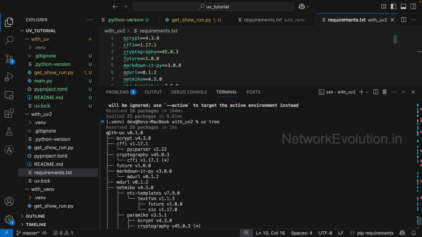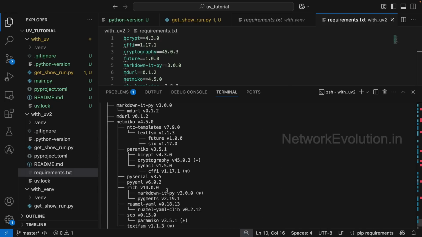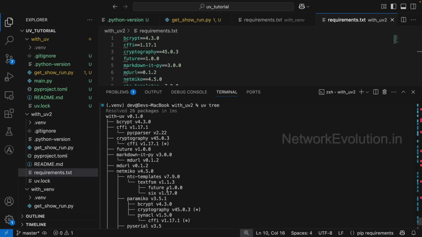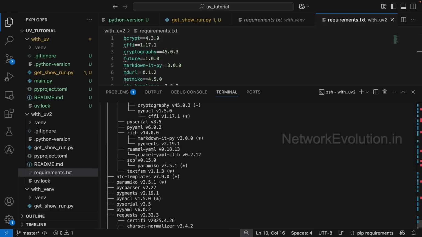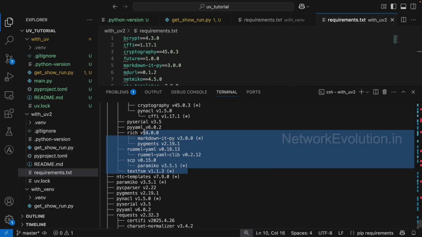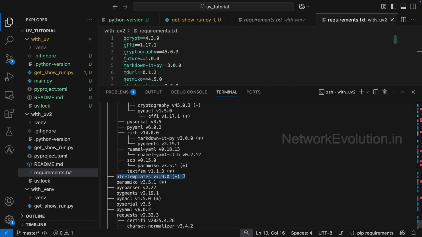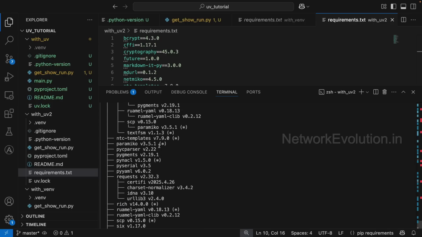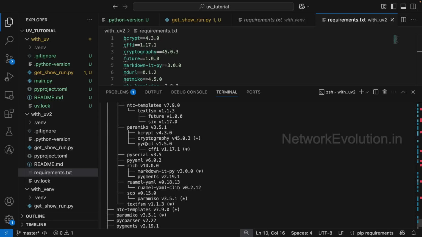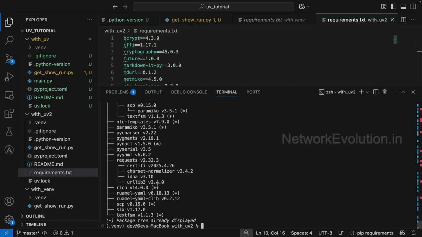Okay, now we'll check uv tree. Now if you notice here, it is not maintaining the previous hierarchy, and the few libraries under netmiko, like ntc templates and all, become separate libraries. Even if you remove netmiko, it won't remove all the other dependencies.